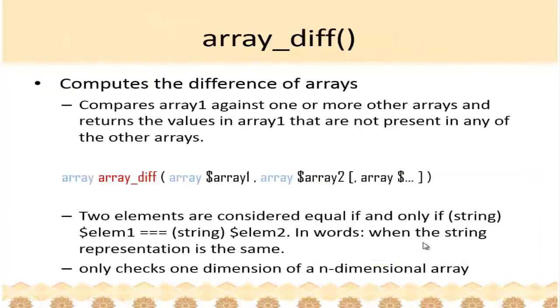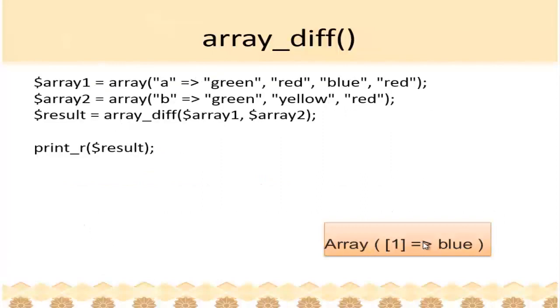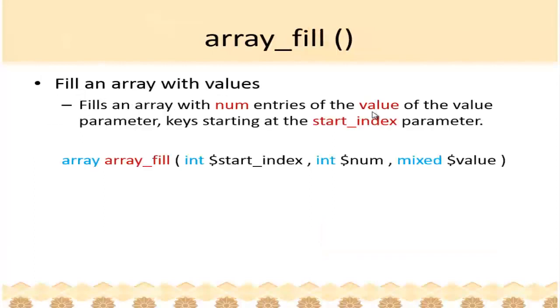It combines them and makes them a single array. And I also told you what is array difference, that is, how to find the difference between two arrays. So we have two arrays here, array 1 and array 2. What is the meaning of difference? Difference is something which is there in the first array and which is not there in the second array. All the elements which are common across the first and second array are stripped out. The remaining elements in the first array will be retained.